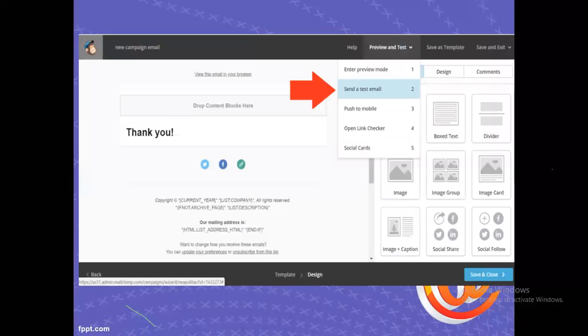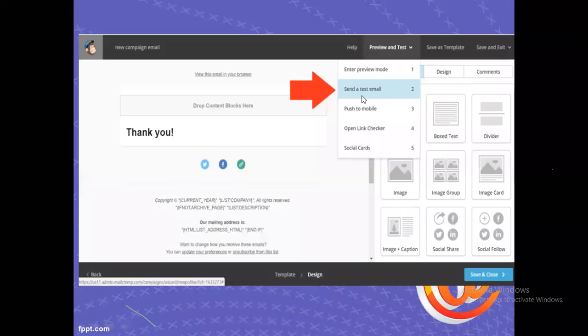Now next, once you create this whole design of the email, you fill up the to and from, you create a subject line, and you can have a test email. For example, here you can see there are a lot of links, the social media links you can embed in your email.